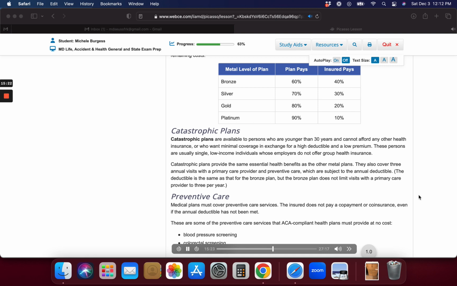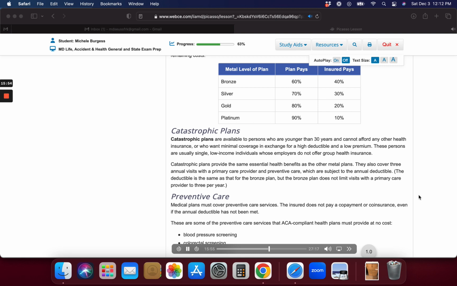Pre-existing conditions. Health insurance plans issued since January 1, 2014, must cover pre-existing conditions for any adult applicant or dependent. In other words, a health insurance company cannot refuse to insure an applicant or refuse to renew a policy due to a pre-existing condition. Furthermore, a plan cannot charge more to cover a pre-existing condition. Health insurance plans that have grandfather status, those that existed on or before March 23, 2010, are exempt from this requirement, subject to certain conditions.